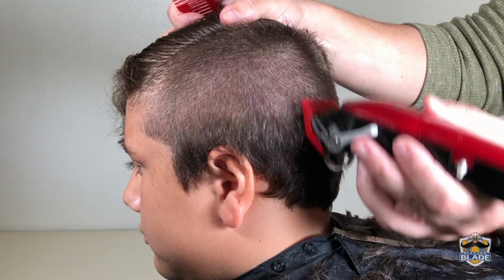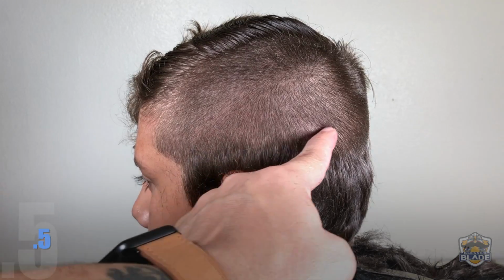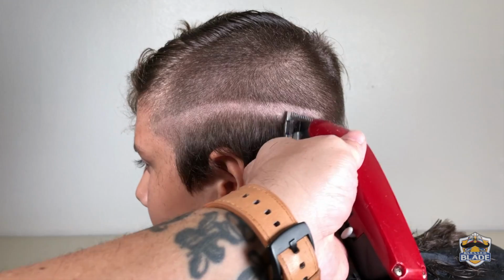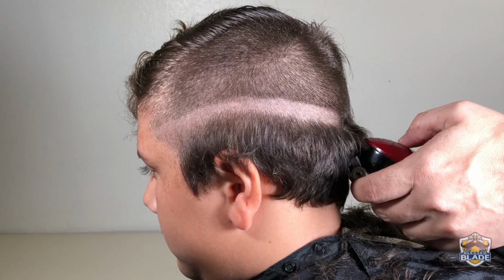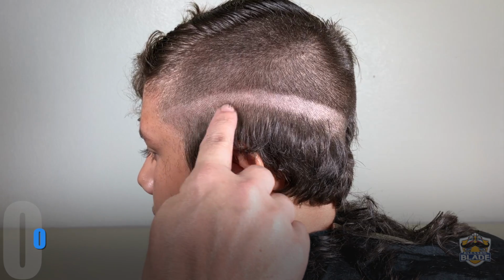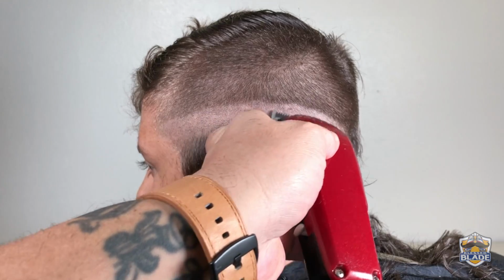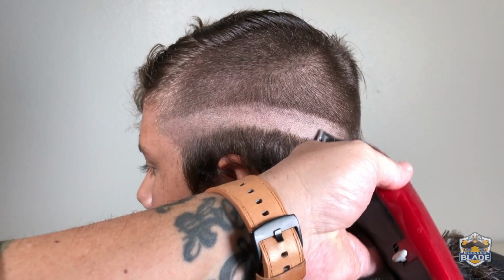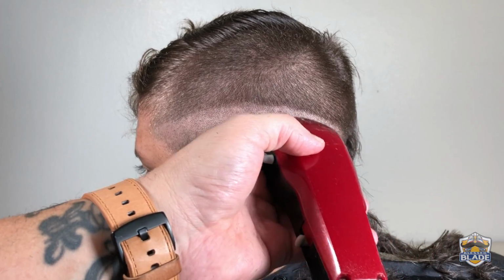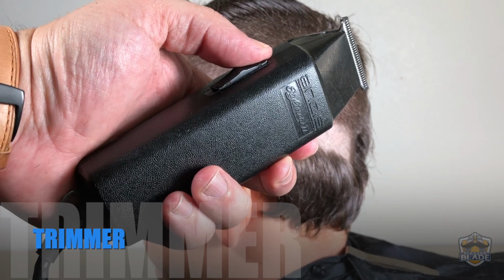Remove the guard and open the blade to use the 0.5 or half, and we're gonna make the line going down. Close the blade to use number 0 and use it a bit lower than we used the 0.5 or half. The rest of the hair on the bottom, cut it with the trimmer.